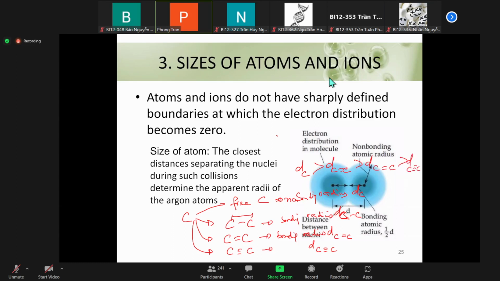So you can understand that the D non-bonding will be larger than the D single and larger than the triple bond. It says that the non-bonding atomic radius will be fixed and it changes from one element to one element. But when you take the same element, the bonding radius depends on the nature of chemical bonding. The same carbon can give different bonding atomic radius in different chemical bonds. You can see that the same carbon in a single bond, carbon-carbon bond, will have larger bonding atomic radius compared with the same carbon in the double carbon-carbon bond.